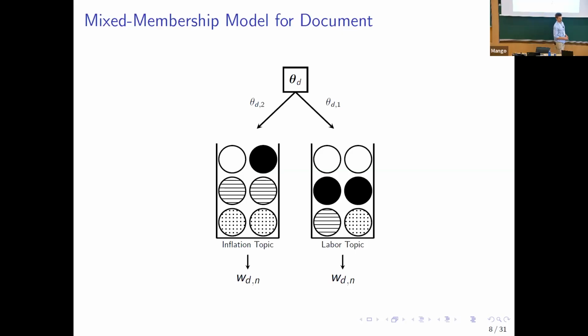Now I want to think about representing documents in this topical space. This is a data generating process for the nth word in document D. We're still ignoring n, so n doesn't really matter here. Any given word in a document is going to have the same data generating process, whether it's the first, second, third, fourth, whatever. Every document is going to have a probability vector associated to it, and this is going to live in the k-dimensional simplex. So beta D.